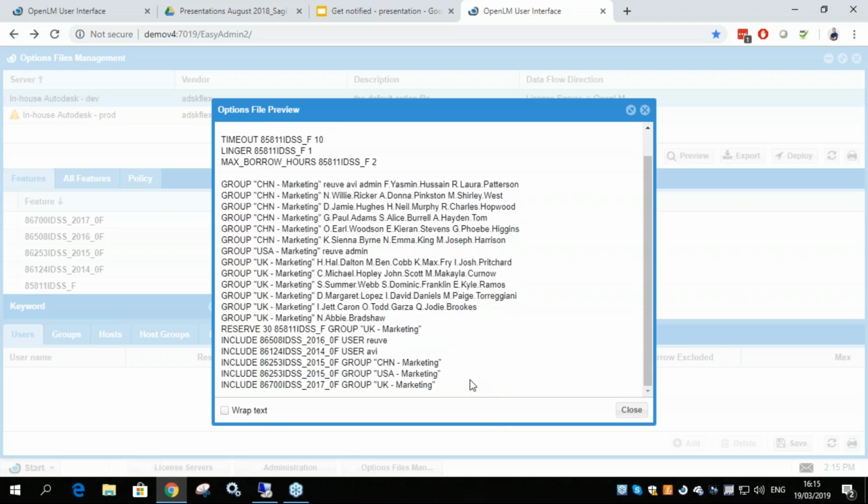If you have 20,000 rows, if you have many different users and you manage your FLEXlm allocation using options files, you probably know that errors happen. It's really hard to edit this to be exact. You need someone that works with options files and knows all about it. It's not very simple, and it's very prone to error.